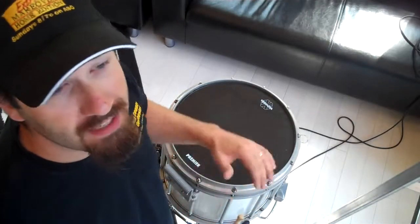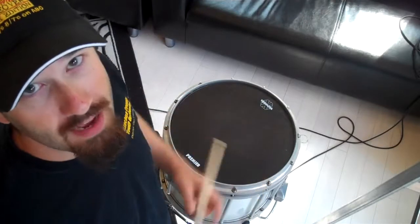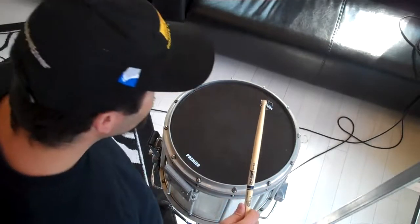Make it intentional, because if you get in the habit of doing that now, later on, when you want things to be different on purpose, you can control that. So what we're focused on now is making sure everything looks, sounds, and feels the same. We want consistent strokes. So I've only been talking about the right hand right now for match grip.